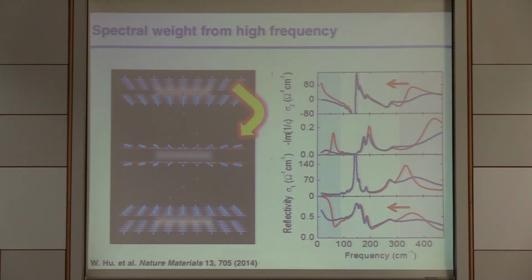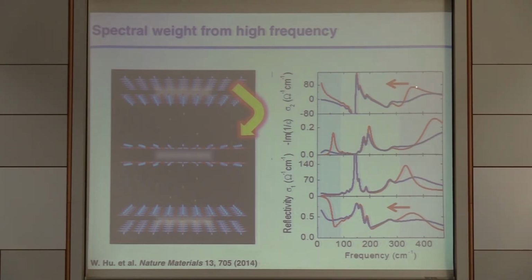So long story short, we've done a lot of work, and what we found out is that there seems to be a transfer of spectral weight between these junctions and this junction, and something that appears not to be creating any new Cooper pairs. That's kind of the take-home message of this paper, which is that you don't need to create new spectral weight to explain the appearance of this blue shift of the plasma edge, but you can simply transfer spectral weight from this bilayer.